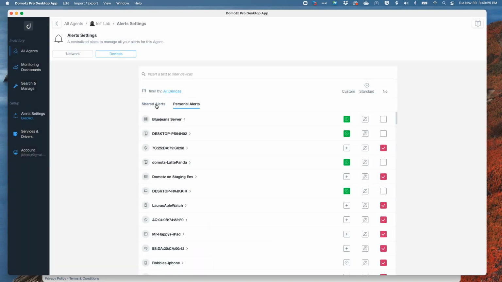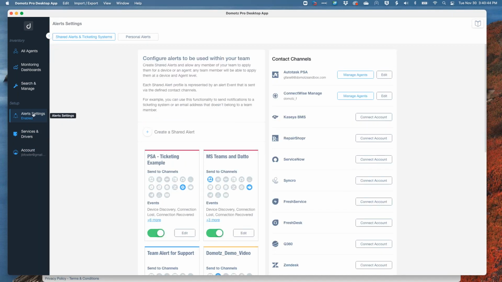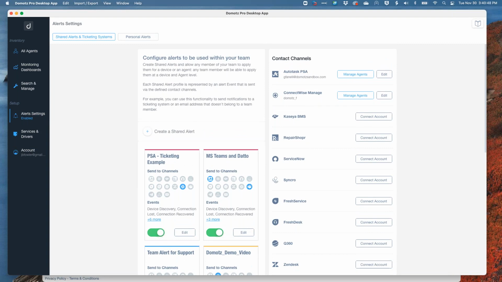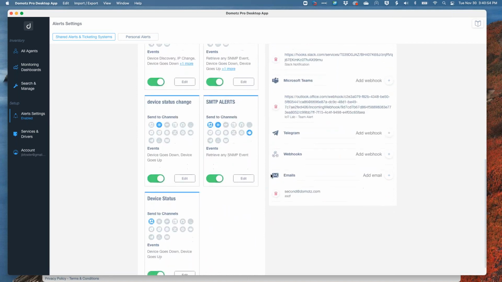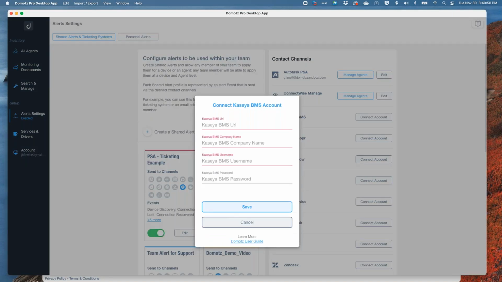But where the real power of Domotz comes in is what we call shared alerts. And I will tell you that we're going to go into more detail of actually setting up the shared alerts in the 201 demo. I do want to point out that if you go to the alerts setting on the left-hand column, you'll see, and for those of you that have ticketing systems, PSA tools, you want to configure messaging systems, maybe you're familiar with webhooks, you can easily go in here and set some of this information up.